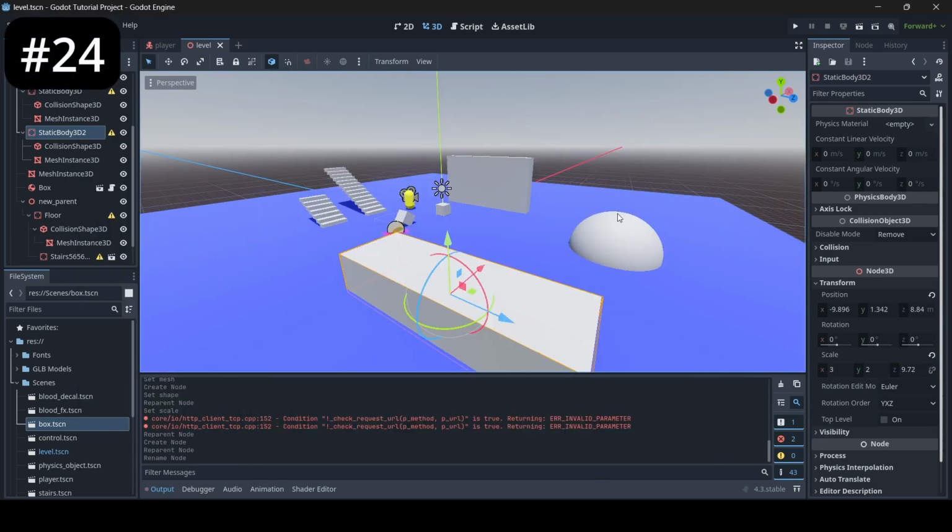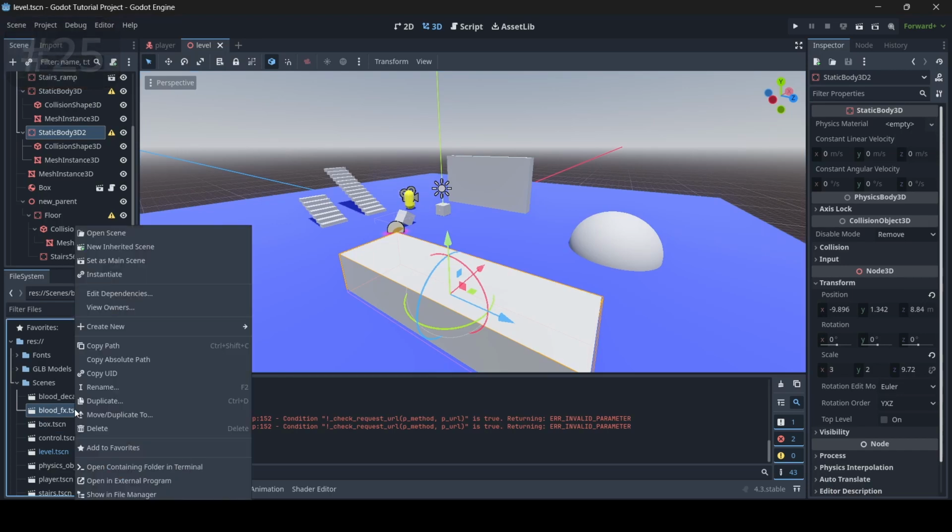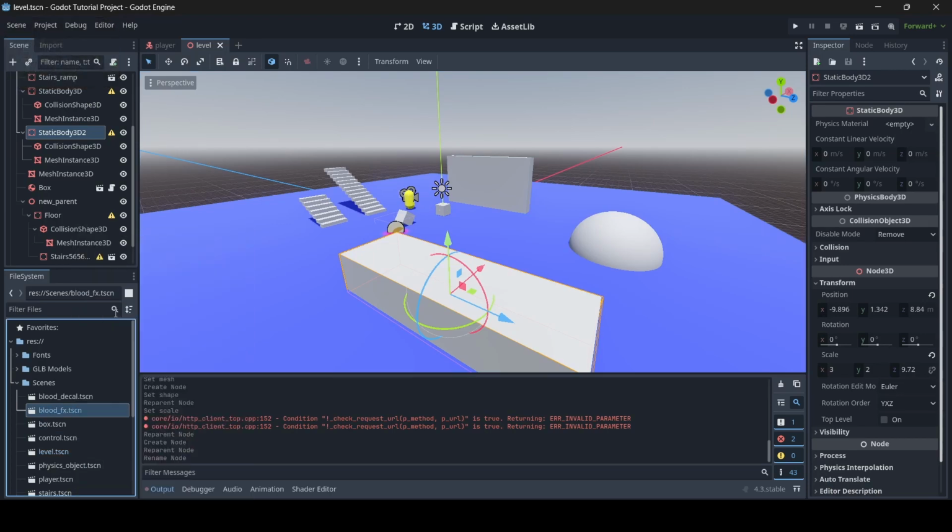Whenever you want to test your game in Godot, you have a few options in the top right. You can either select the standard looking play button, which starts your game from whatever scene you have set as your main scene, and the fifth icon here, upon pressing that, will start your game from the scene that you currently have open. You can set the main scene for your project by right-clicking on a scene in your project folder and selecting Set as Main Scene.